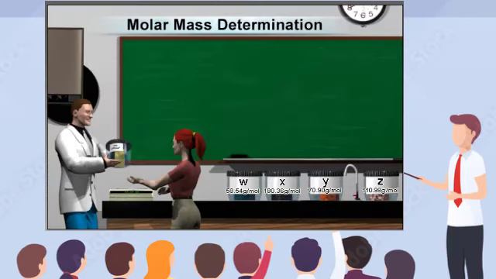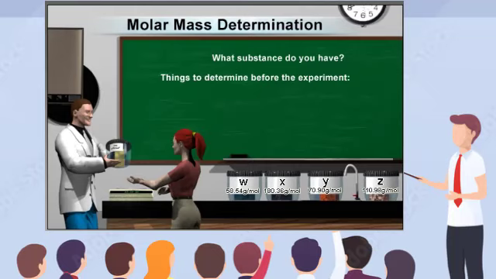Suppose your teacher gives you the molar masses of 4 substances and an unknown substance. During your lab, you must determine which of the 4 substances your teacher gave you. How can you determine which substance it is? You can use your knowledge of colligative properties to experimentally determine the molar mass of an unknown substance. There are a few things you must know and do before conducting the experiment.